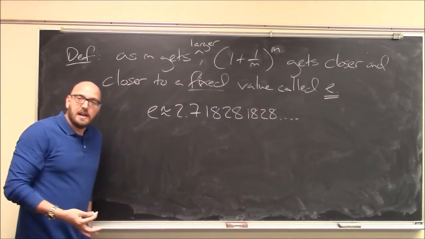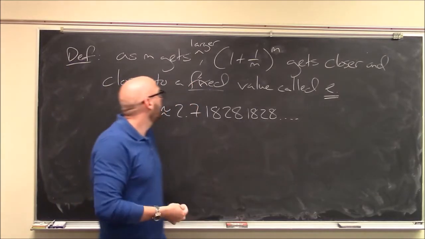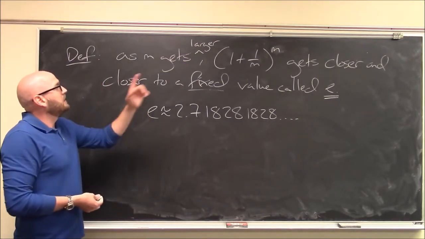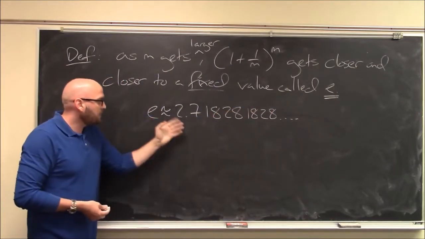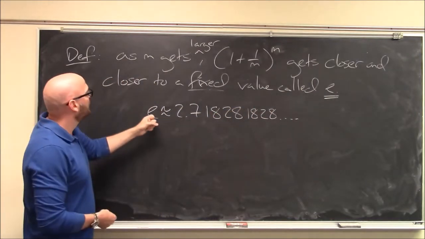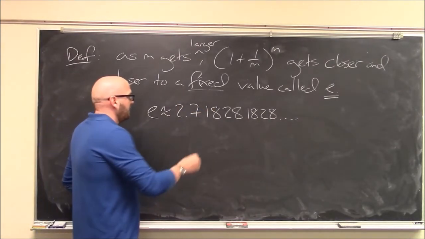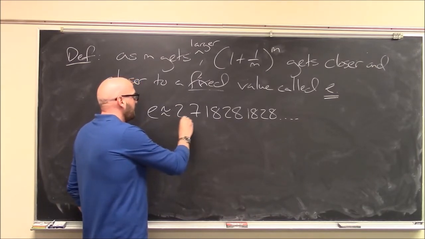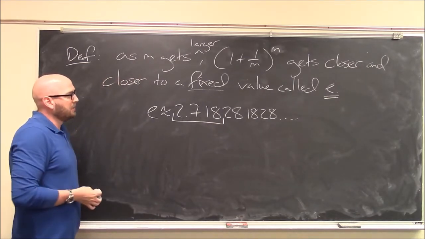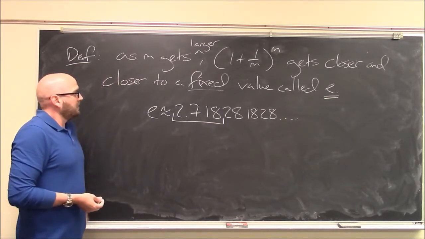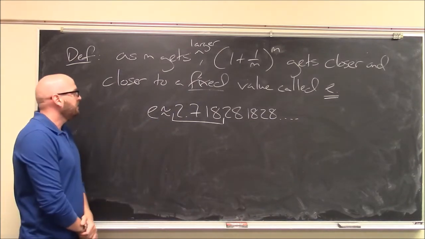Right behind, everyone knows pi, right? Pi is the ratio of the circumference of a circle to its diameter. It's an irrational number. This number here, that this expression gets closer and closer to as m gets larger, is this value e. And again, it's irrational. It's even transcendental, whatever that means. And it's approximately 2.718281828. I don't really have too many places of this memorized. Usually the first 3 decimal places will be fine if you ever have to work with an approximation. So 2.718 is roughly the value of e.